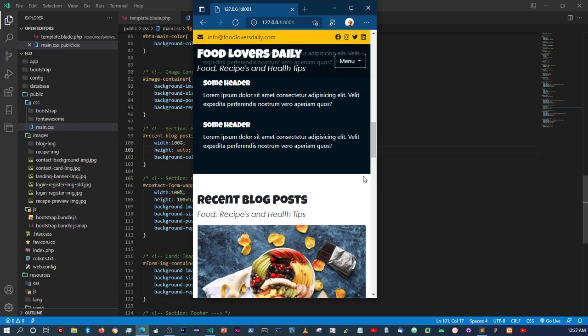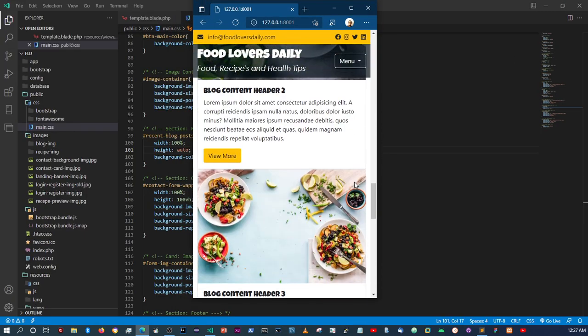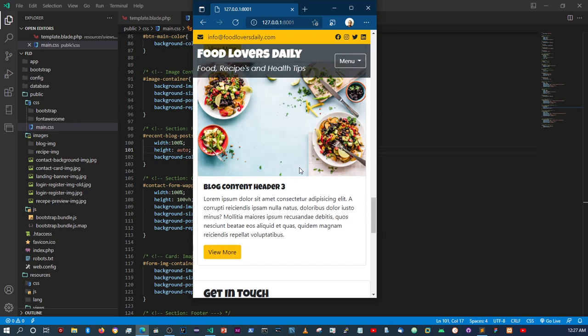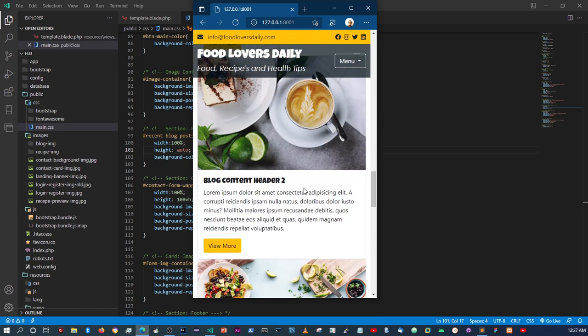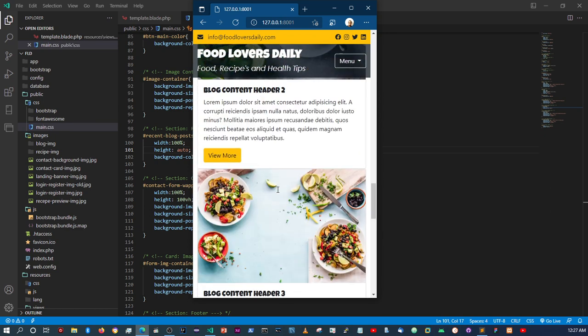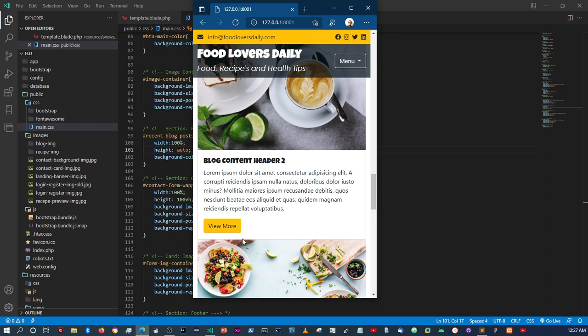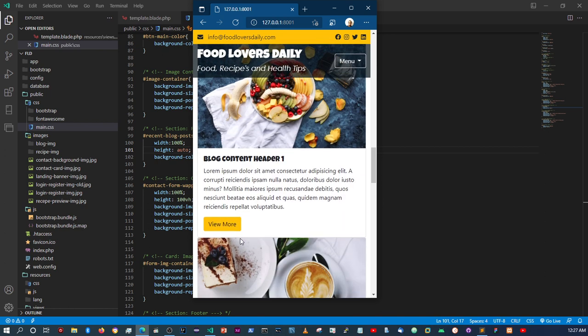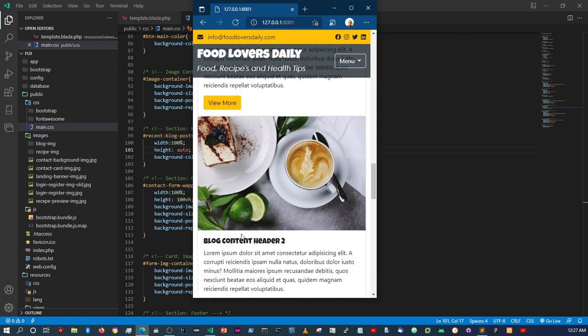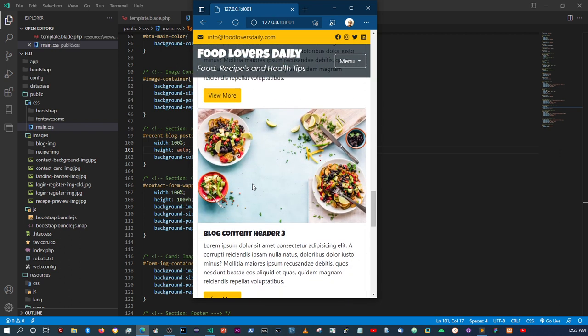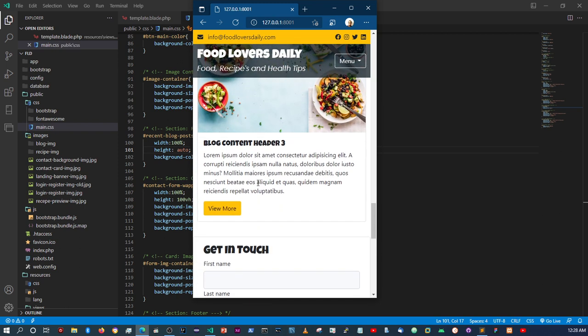But if you come back here now, as you can see, they are all stacked on top of each other rather than overflowing and going underneath the contact form. What we can also do, yeah, I think it's fine as it is. We don't need to actually separate them. So now our cards for our blog posts are sitting nicely.